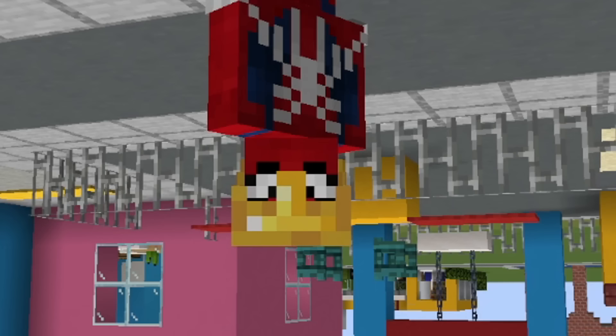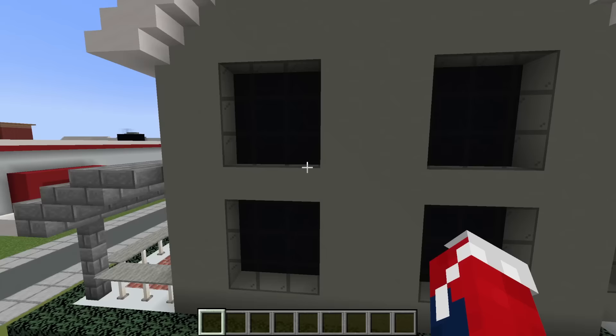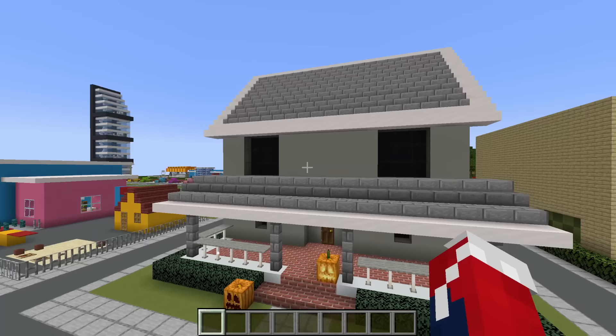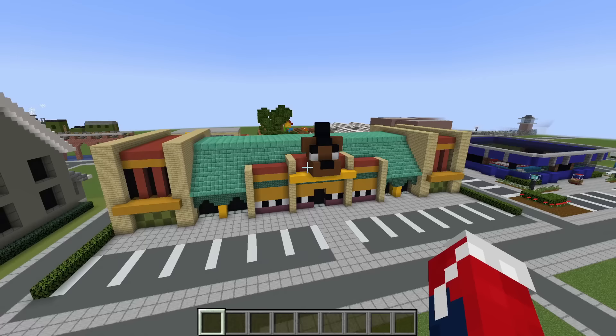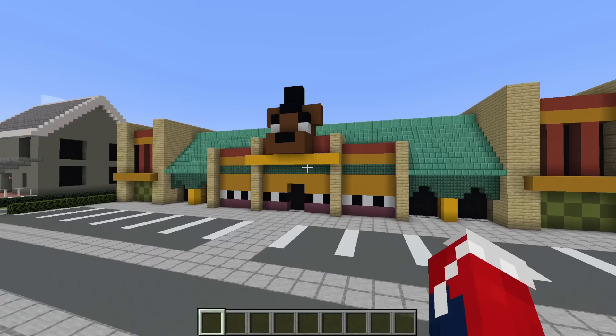Another build I was completely surprised at the lack of reception for. Moving along, we have Mike Myers' house from Halloween. I think I did a very good job at recreating the outside — this is more of a fun Easter egg house; the interior hasn't been made. Next, we have Freddy Fazbear's Pizza, which is absolutely massive — looks almost identical to at least the movie version. No interior because it wouldn't fit without making it absolutely massive, but I really love having this in my city.